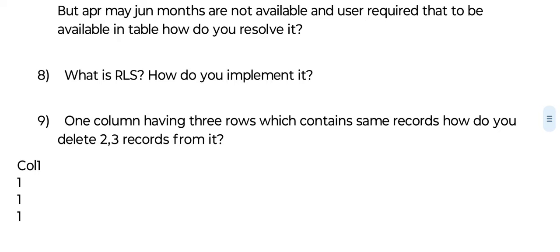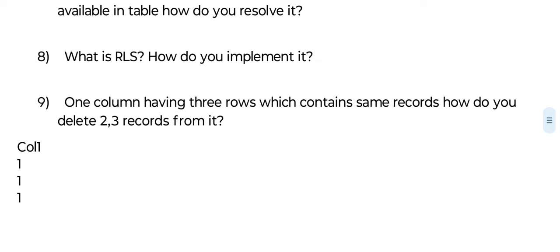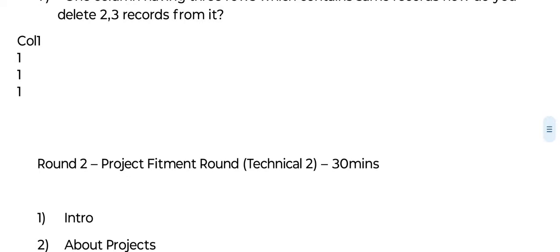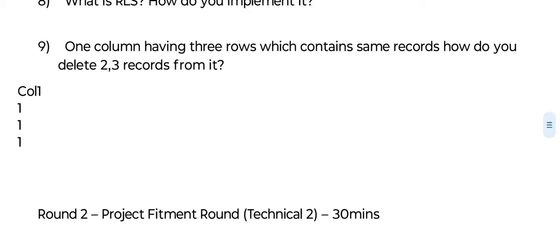So how do you delete the second and third record from that column? Let's say column 1 is there, 1 is the first row, 1 is the second row, and 1 is the third row. How do you delete both the second and third record from this particular column in a table?